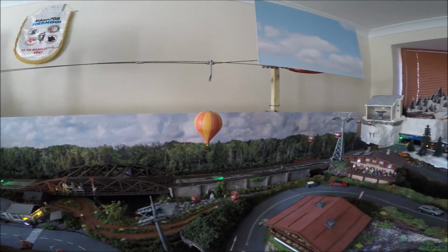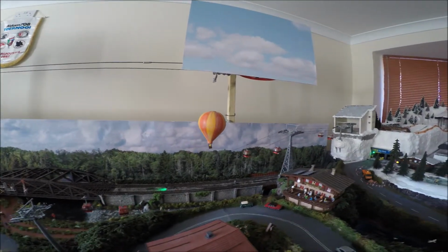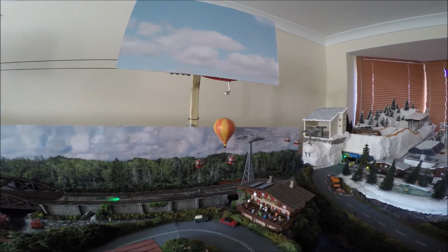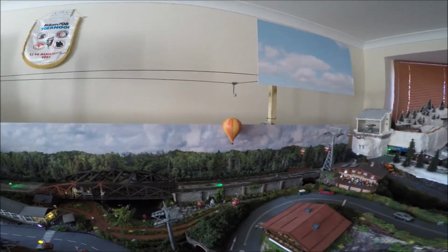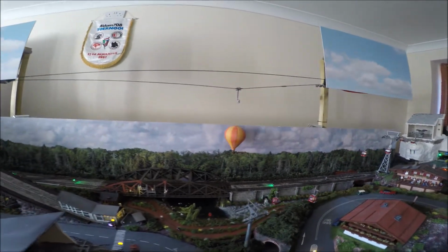So now this balloon guy is quite clever. He can see he's going to hit the cable car here, so he manages, well, he does hit the cable car. I need to adjust that slightly, but he manages to change the direction, controlling the wind, and come back the other way.